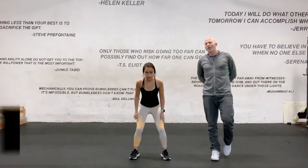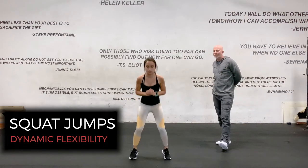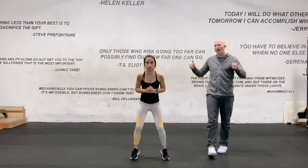And now we're going to do squat jumps. So we're going to do 20 seconds. We're going to do mini squat jumps first. And for the second 10 seconds, we're going to start to jump up a little bit higher.